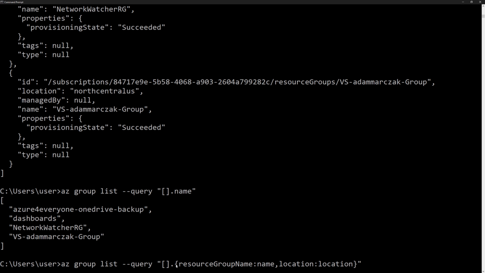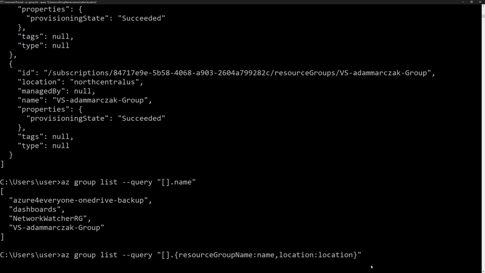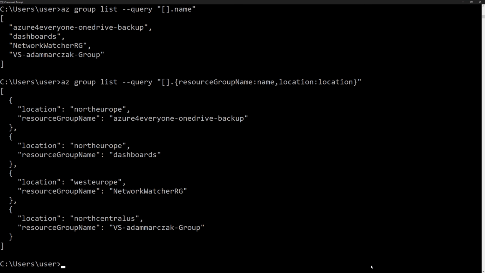As you see, this looks like a normal JSON. So we're creating a JSON object with two properties, a resource group name and a location. And we're outputting into those properties a name and a location of the resource group. And this is the output that we've got. As you see, this is much more readable right now because we're only querying for information that we need.